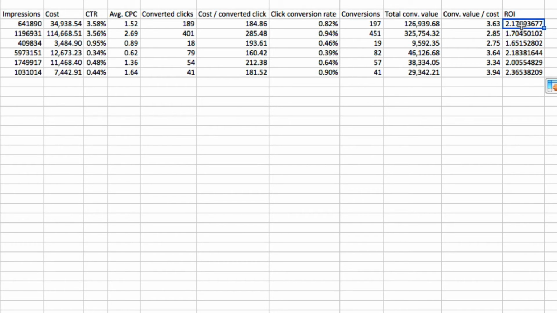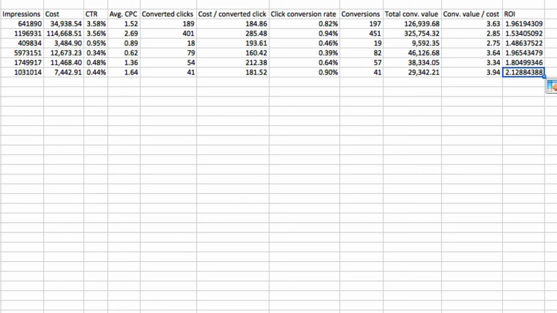For example, you could always go in there and change the equation. If you find out that your margins are not 60%, they're really 54%, if you have it more precise, you just change that, hit enter, and you want to drag that down like this. And now you have your updated ROI based on your new understanding of the company's margins.